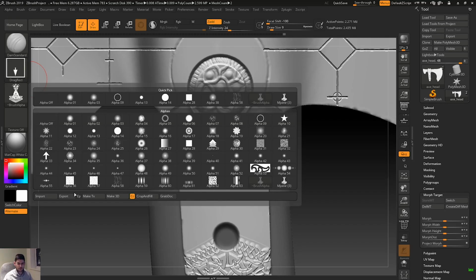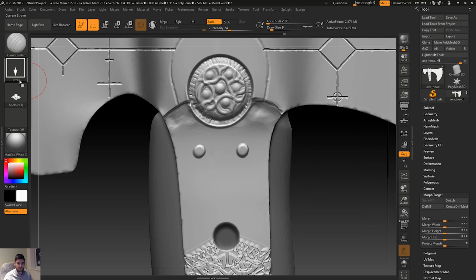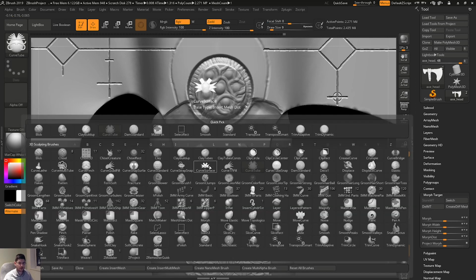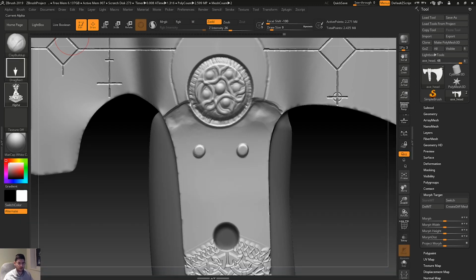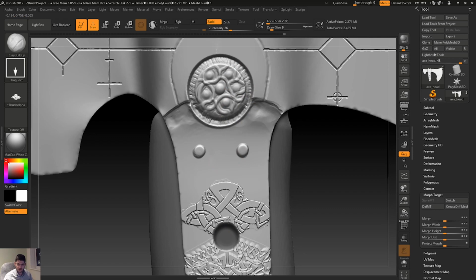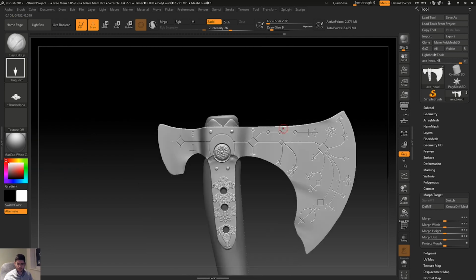Now I want to go back into ZBrush and import the alpha again, and now I've got this shape. So this is going to be a different sort of shape, but I want to go to clay buildup and use it. So I could put something like this in place. Let me just experiment a little bit in here. Because of the center point of the alpha, this is getting a bit difficult to place. I can do something like that, for example.